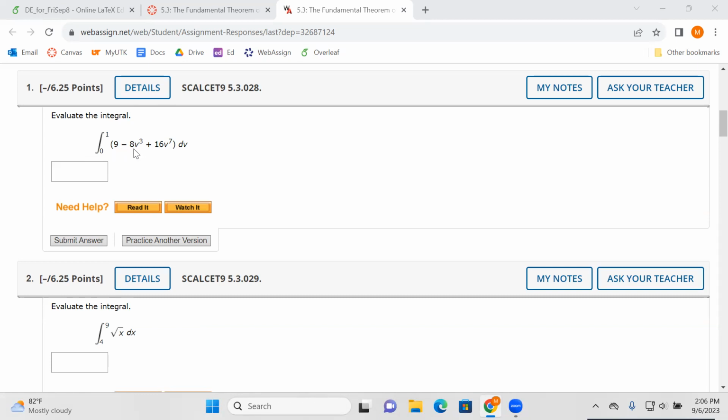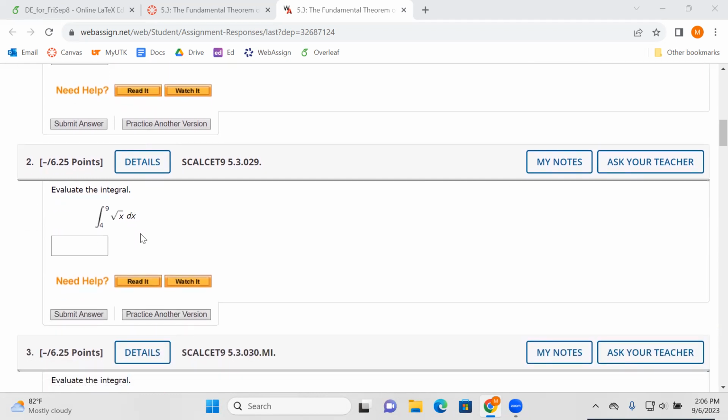And so here, this is just a polynomial. Apply the power rule to each of the terms, and then you'll have a capital F function. Throw in +C if you must, but ultimately you don't even have to add in the constant, because whenever you evaluate that capital F function at 1 and that capital F function at 0 and subtract, whatever constant you would add would cancel out. So that's about as straightforward as they come.